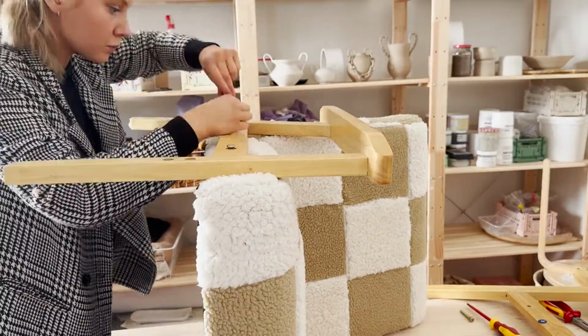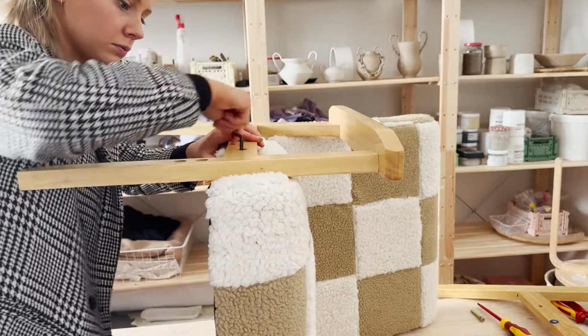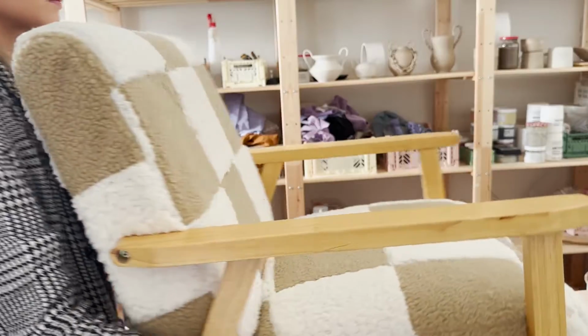Now for the final step, reassembling the frame. I just screwed the wooden frame pieces back on and voila!